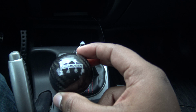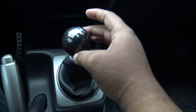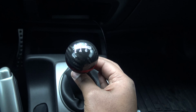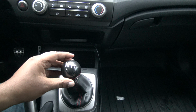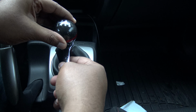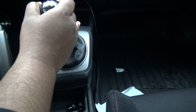So what you'll want to do is have it centered first. And start from right there, centered. Spin it on. So like right about here. And then what you would do is hold the shift knob to where you want to place it. And then stick the wrench underneath here. And then tighten it up. So you hold the shift knob, stick the wrench underneath there, and then tighten it up. And then make sure there's no play.